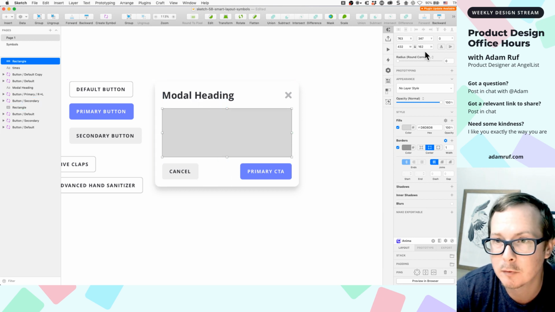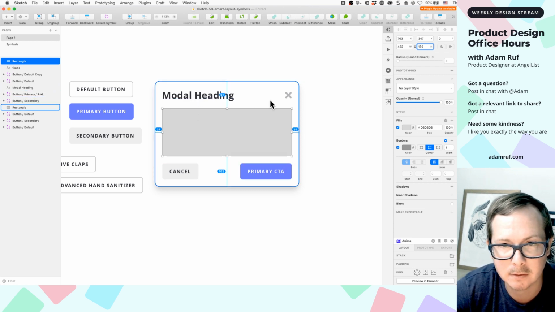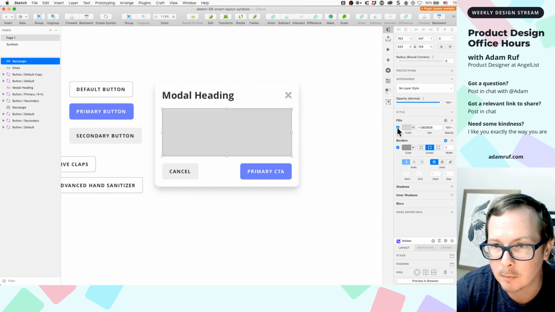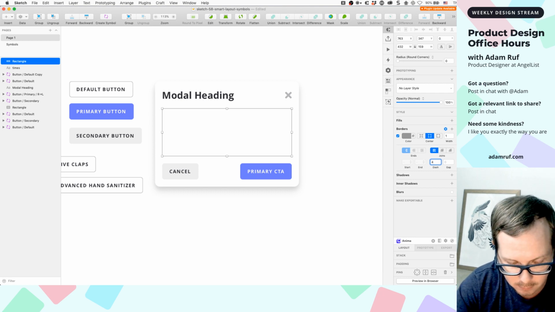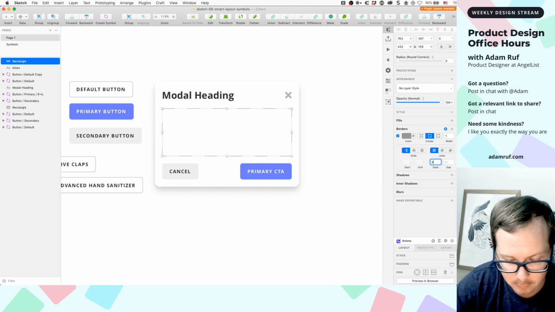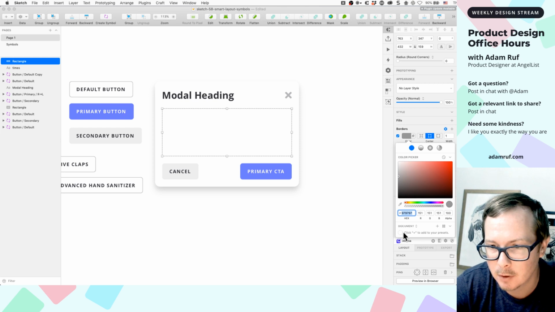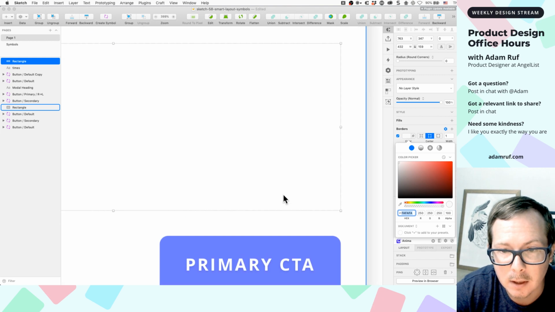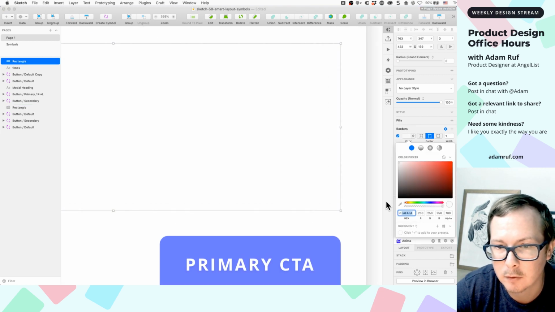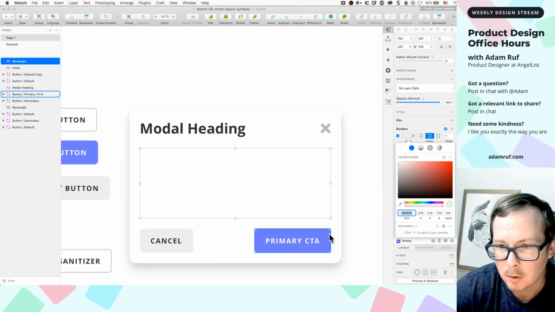So I'll give 24 pixels of space just between everything here. And what I did was I removed the fill and I gave it, whoops, not 42. I want 4 and 2, I think. There we go. I gave it a really faint, oh, that's too faint. I don't know if you can see that. Let me make it darker for display purposes. Hopefully you can see that now. What I did was, yeah, I have it inside.